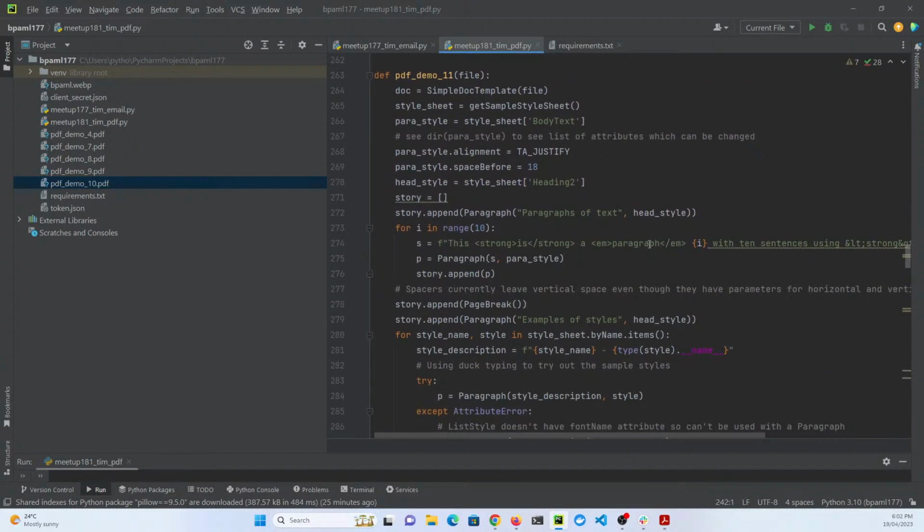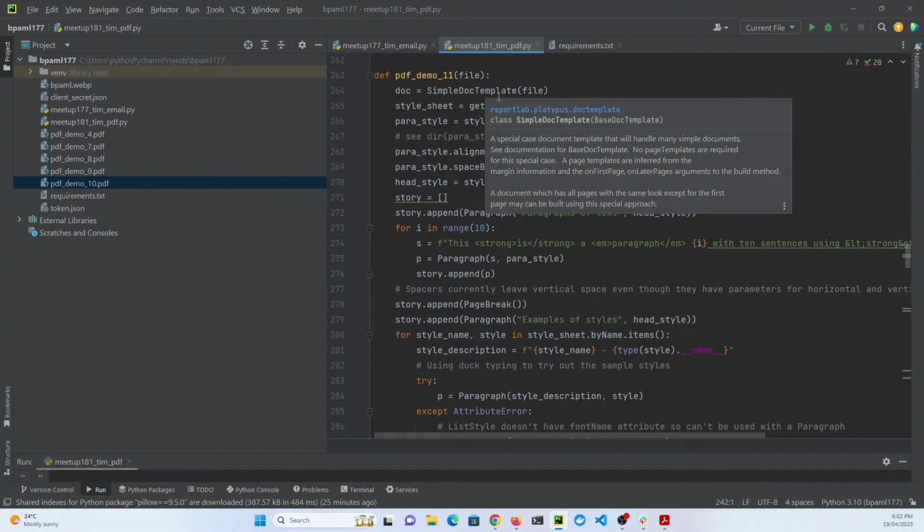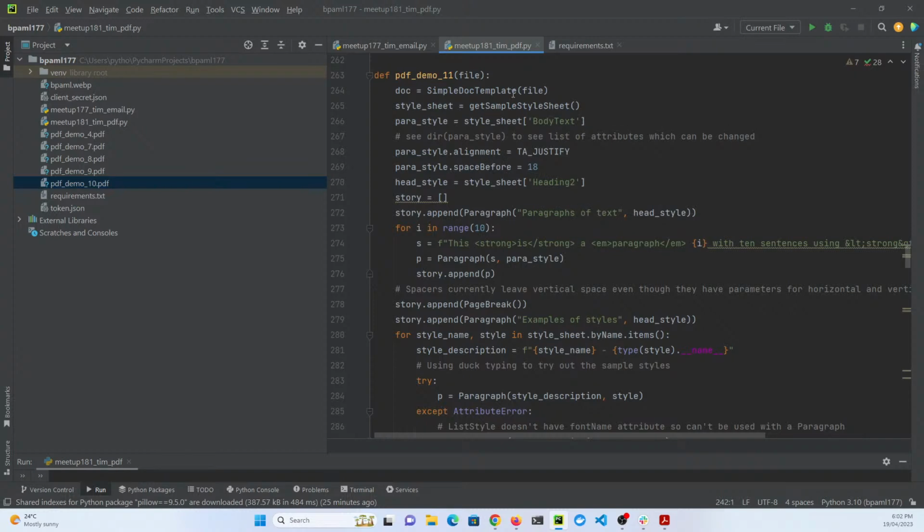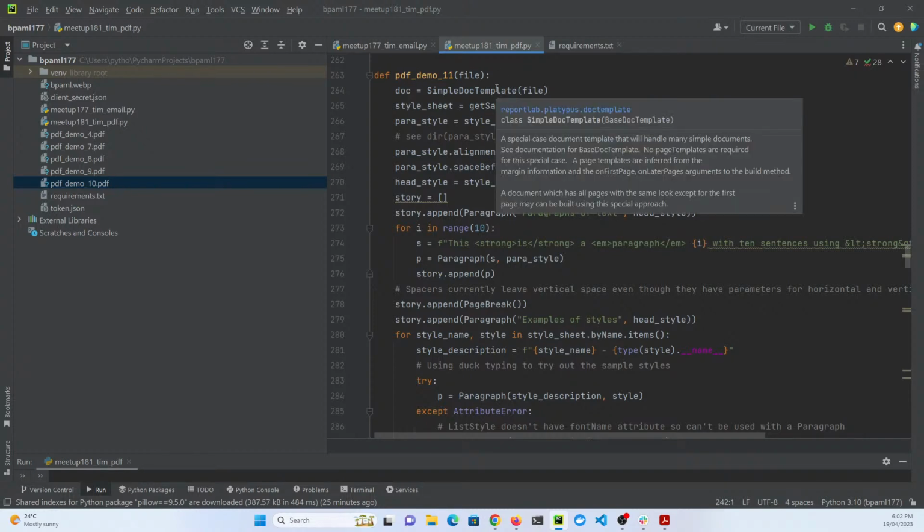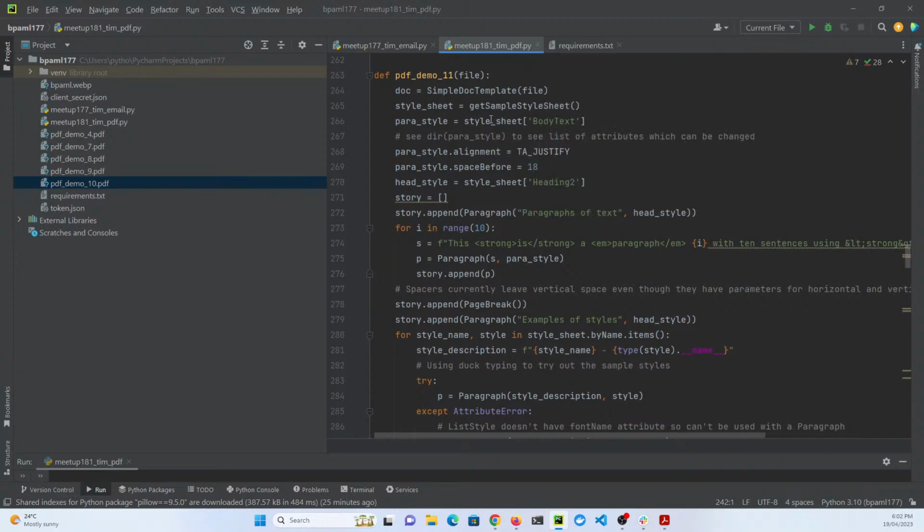All right. So we've got a demo here. It's a bit more complicated to start with, but it really saves you a lot of work when you're trying to position text of this nature, flowing text. Okay, so we create a simple document template. We create a style sheet, and then we can set how we want the style to be.